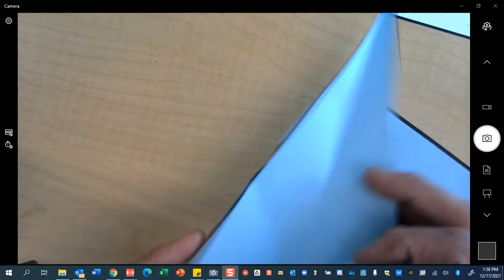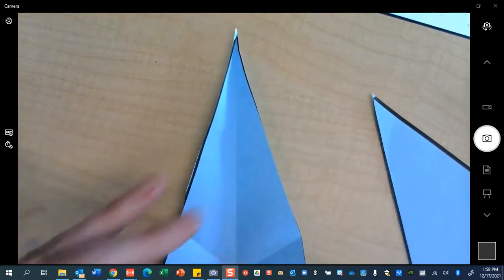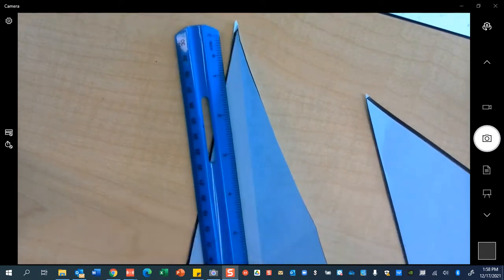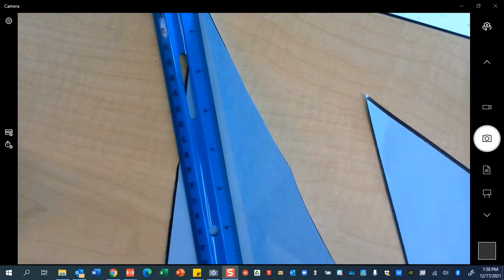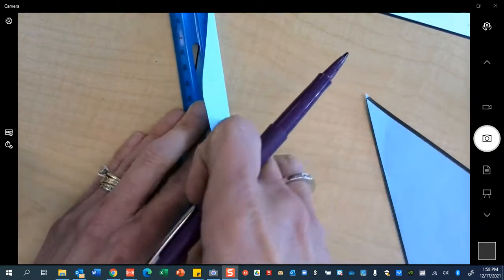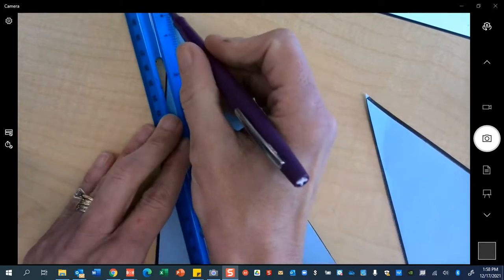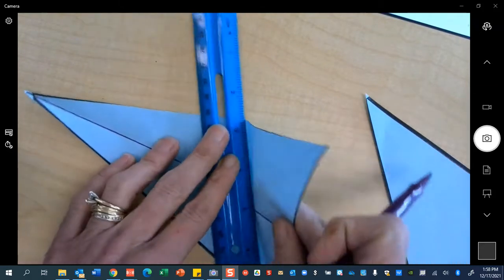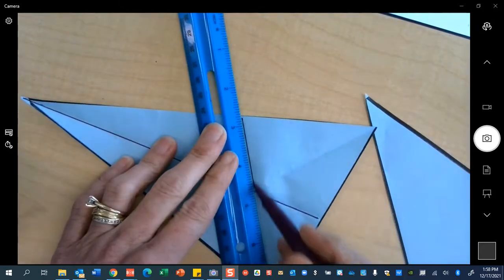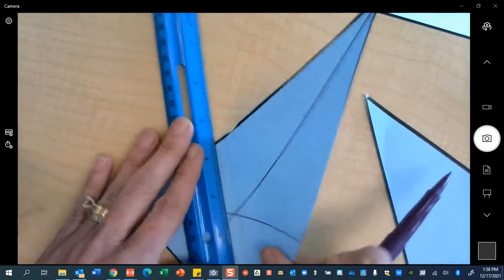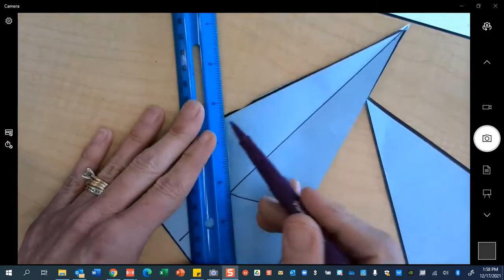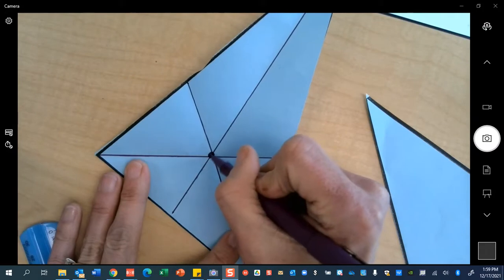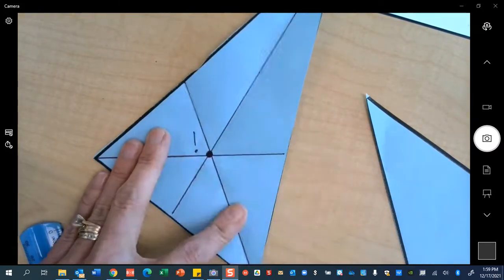Once you have all three creases, you're going to take your straight edge, and I should hear some exclamations of... what? Come on. What am I hoping to hear? Louder, Nick. Holy cow, wow. Because check it out. When I trace my angle bisectors, are you kidding me?